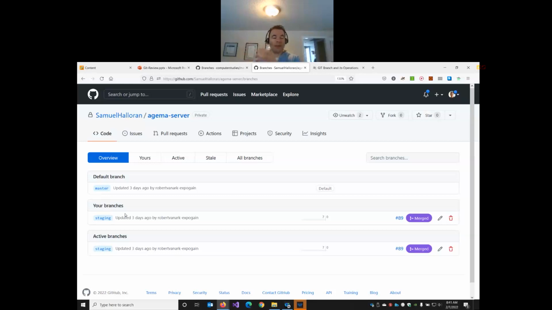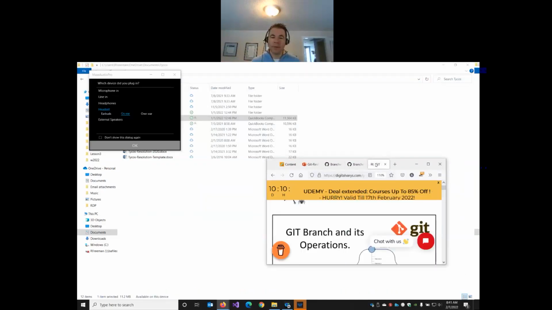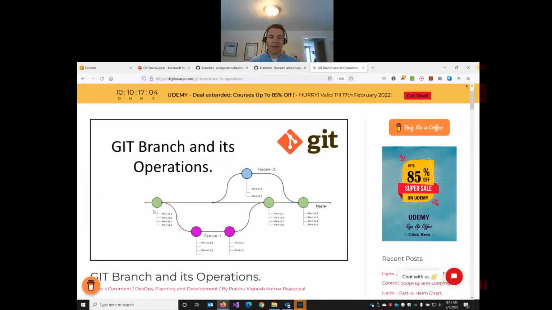So not only do we have the individual versioning with the commits, but we have the branching that lets us work on fixes or new features by working on a copy. And that way we don't have to create new folders and copy and paste in our directory. The branching handles all of that.